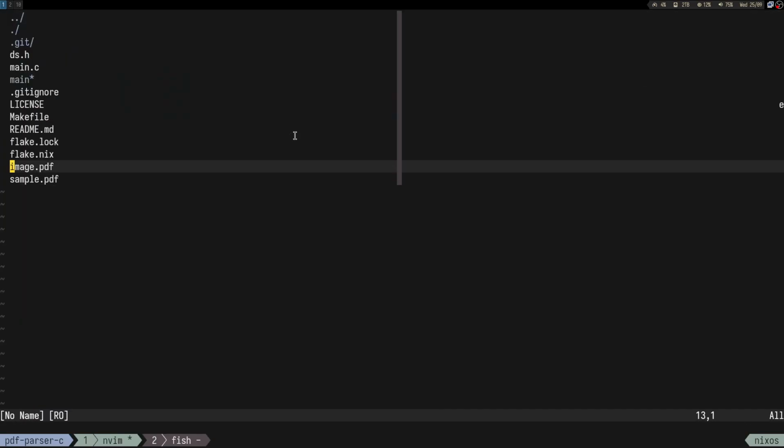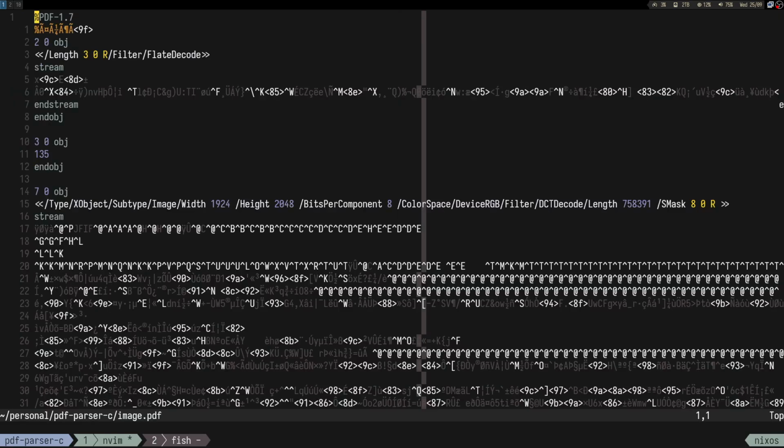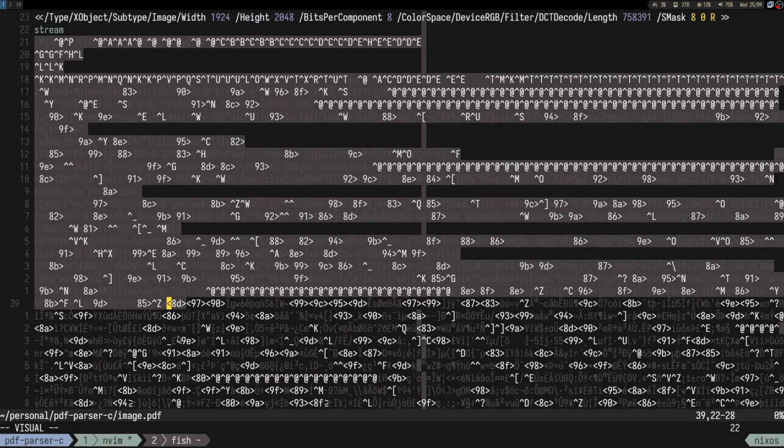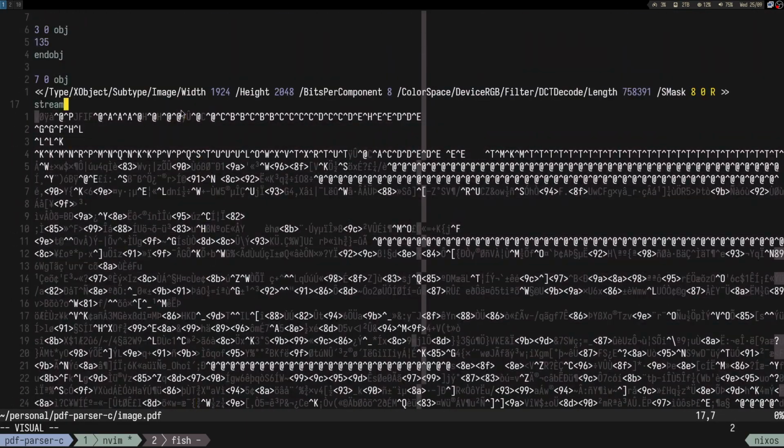What I found interesting about images, at least for the PDF file that I created with an image, is that it uses this DCT decode. DCT decode is a different type of decoding that you have to do, and it's actually no decoding at all. In case you have an image, this thing right here is just the binary of the image. So if we copy paste this entire thing into a separate file, we actually just get the image JPEG.